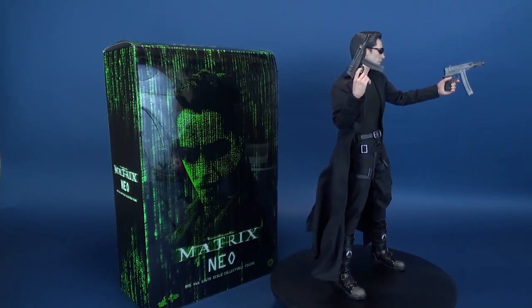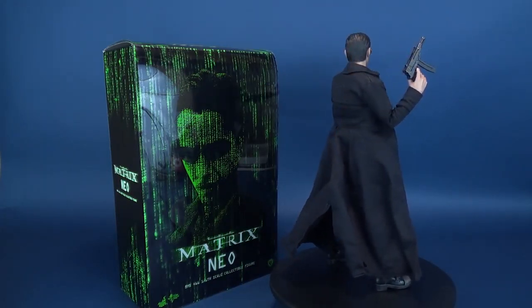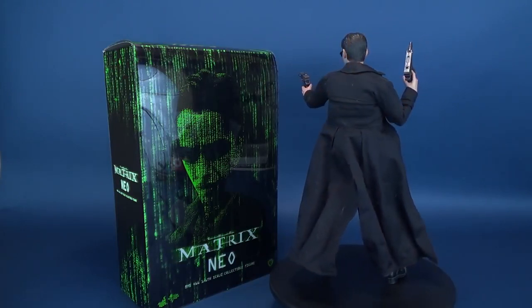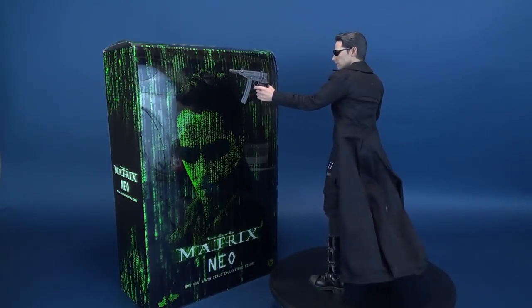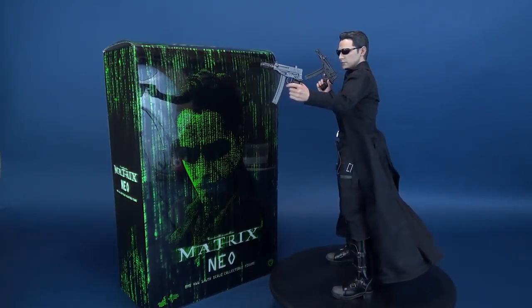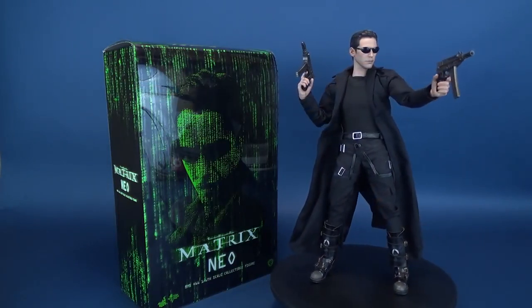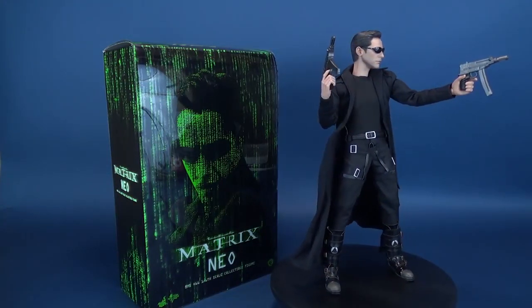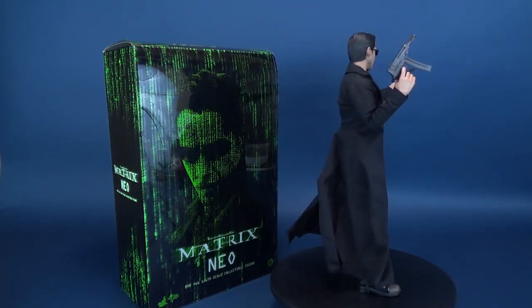The glasses, like I said, are fragile. Maybe one other thing that Hot Toys could do for future releases: something thin and fragile, such as the glasses here on Neo, or the glasses that were on the Terminator, probably could be given a second pair, just in case. You don't want something to break on a figure, but even if it does, it's good to know that you would have a backup.